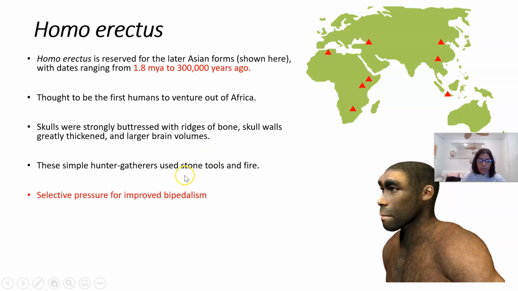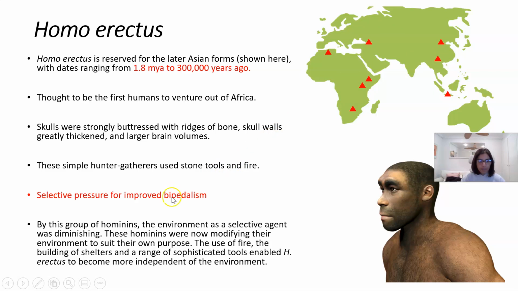Now, their selective pressures obviously improved their bipedalism, and we know that they were bipedal because they were able to walk across a really large landmass and move out of the continent of Africa. So when we're talking about these selective agents, we know now that these hominins were more bipedal, and as I've mentioned in previous videos, they have become more intelligent. Because they become more intelligent, they're able to manipulate tools and fire. Therefore, they can now manipulate their environment to work for them, hence why they were able to move to other areas, moving up towards the northern hemisphere where the climate wouldn't be as favorable to them.